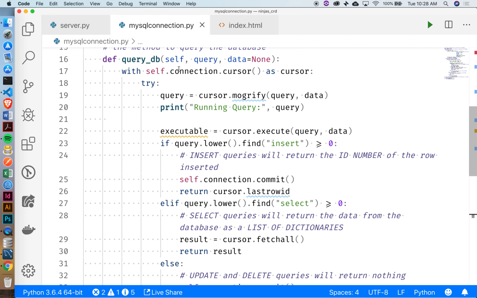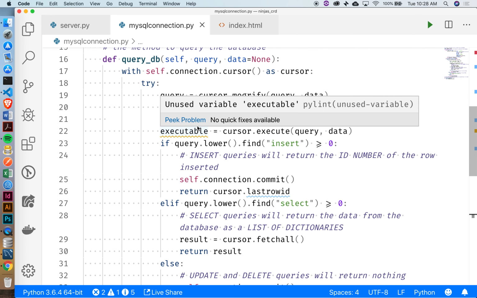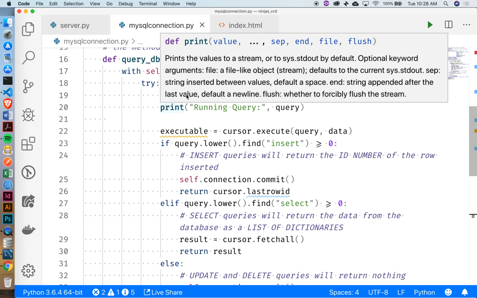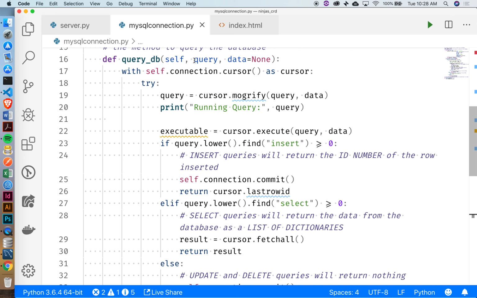And then down here, this is how we're actually going to query our database: we're going to run the query_db method. As you can see, that's going to take in some query, and it's potentially going to take in some data. We've established that data is going to be None by default. If we want to provide it something, we will, and we will provide it with a dictionary.